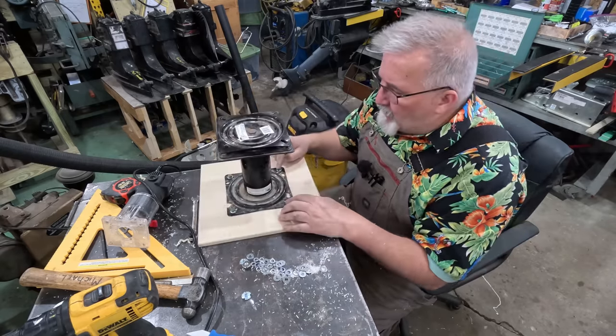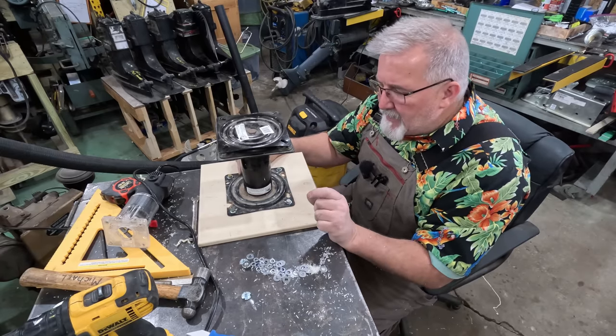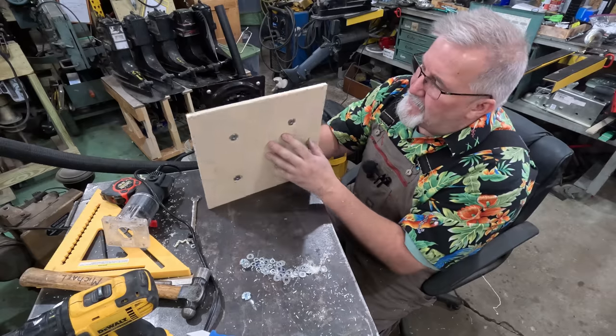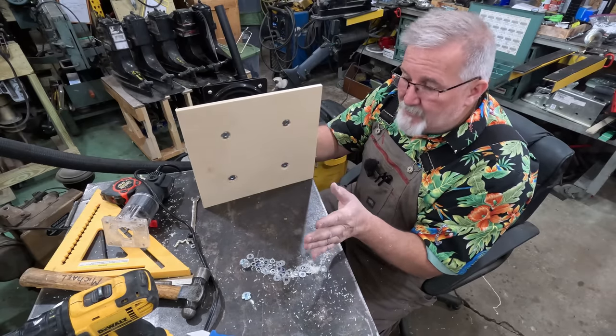We then took some quarter 20 bolts. They were just a little long. I shortened them up about 2 threads so they wouldn't protrude out the bottom and hit the original aluminum seat as well.